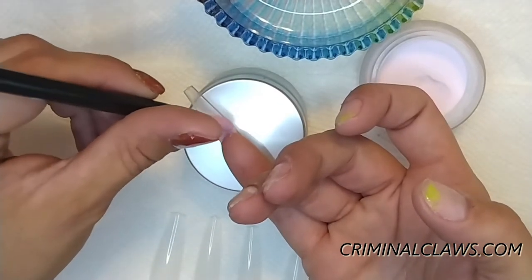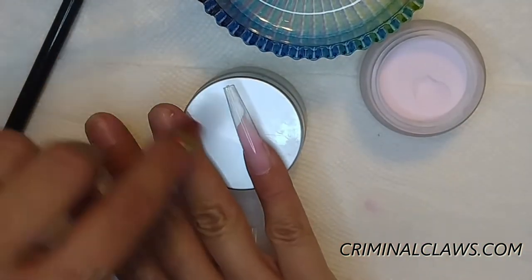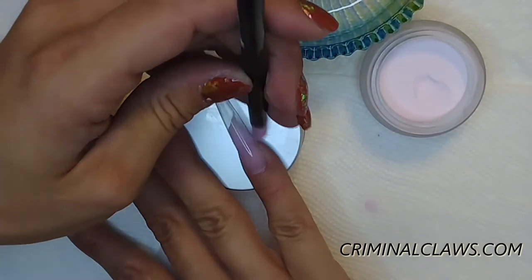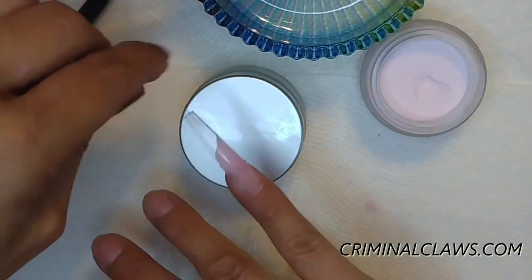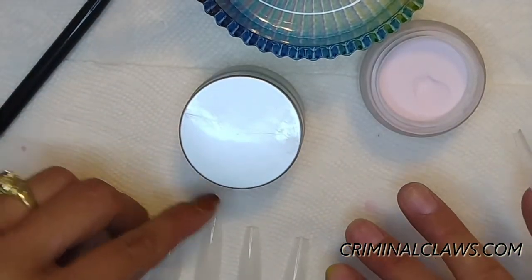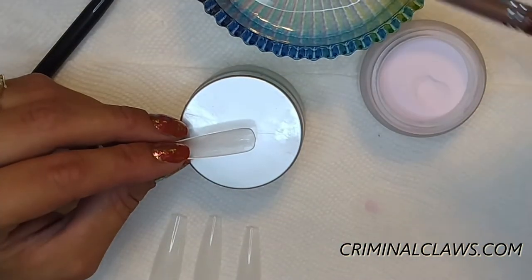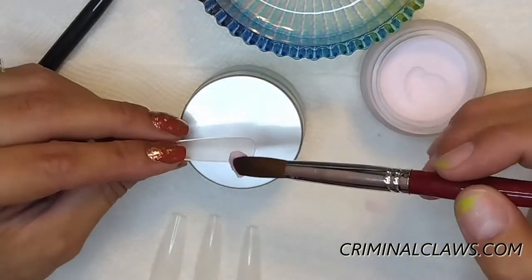So when we're going in and applying these tips with the acrylic, it's not going to be the same for every finger. We're going to judge it off of a pea size bead, right? So on average, most fingers could probably handle a wet pea size bead of acrylic. Now, if you have small little pinkies, you might want to go with half of that. And if you have a big thumb, you might want to go with a little bit more than that. But that's just our reference.